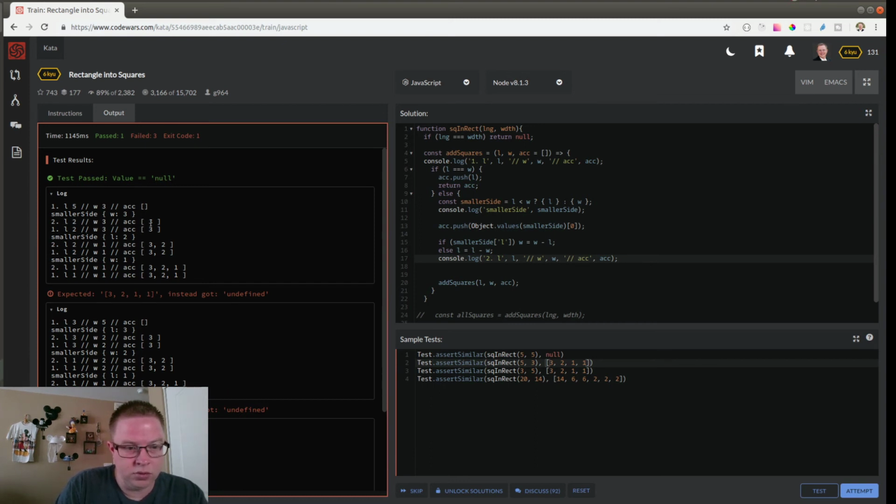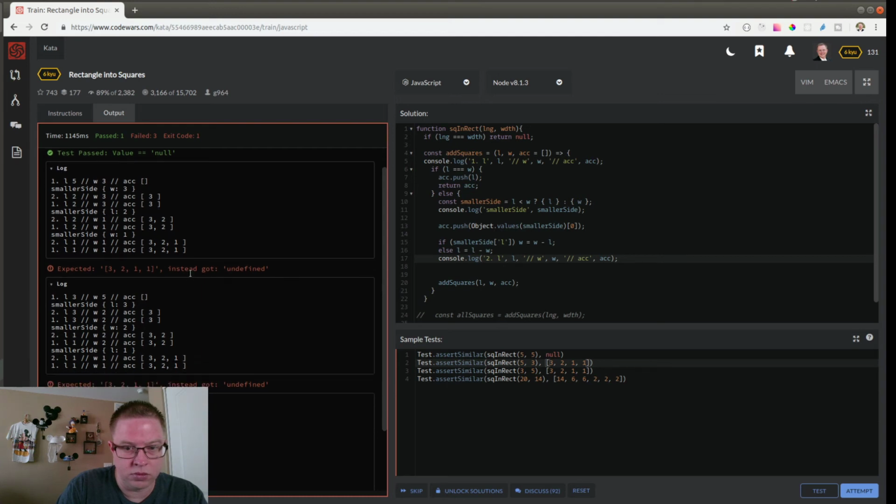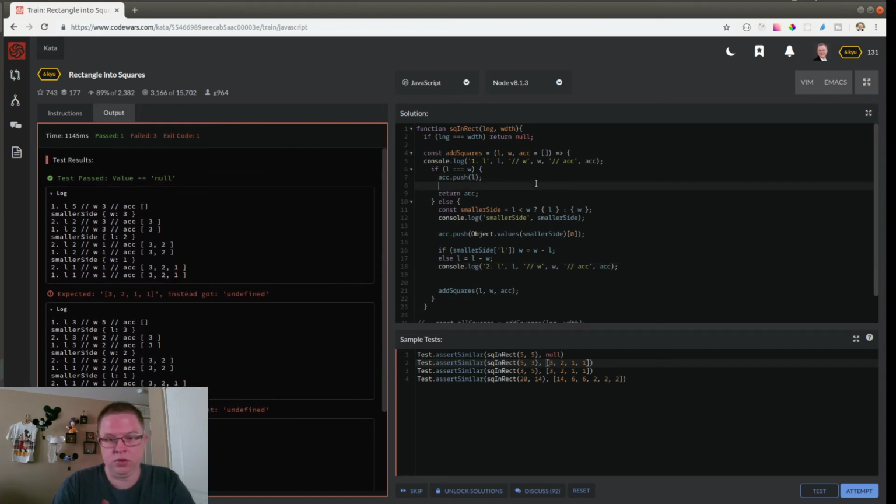Larger 2, which is what I expect. And then it goes through again. Smaller side is L of 2, which is what I expect. That's happening exactly as I expect.